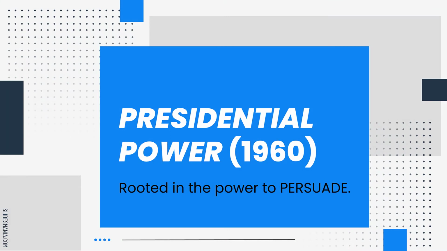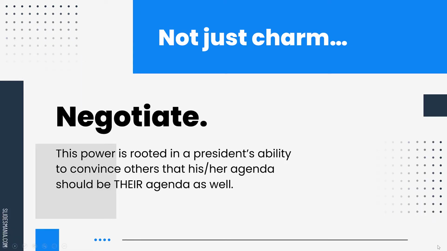Okay, so Richard Neustadt wrote this book, Presidential Power, in 1960. And his contribution, again, this book is hailed as one of the most important of the 20th century. And his contribution was that the president's power lies in his or her, in theory, ability to persuade. And by persuasion, Neustadt did not just mean charm. He meant the ability to convince others, mainly those who make policy, aka critical and influential members of Congress, that what he wanted was in fact what they wanted.